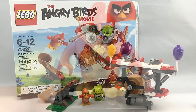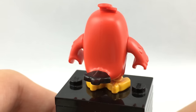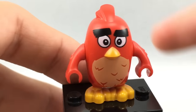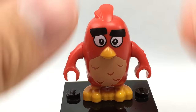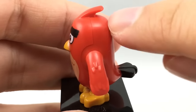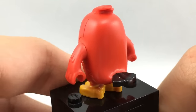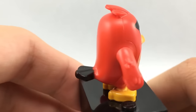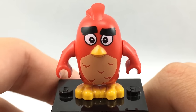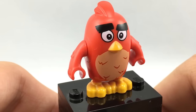Now let's take a look at those minifigures. So here's Red, and this is actually the cheapest way to get him. He comes in just about every other set besides the smallest set. The design of him is actually pretty cool. It's made out of a few different molds all put together, already produced. The arms are separate molds with the back body and front body kind of put together as a separate mold, but that's produced in the factory so you can't take that apart. There's lots of nice coloring all around him, and he does have this kind of worried look, which is interesting because in all other sets he has an angry look. So it's cool that this is the cheapest way to get Red, and also the only way you can get a non-angry Red.